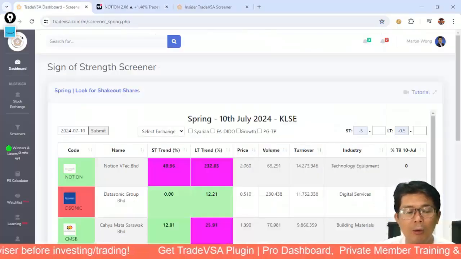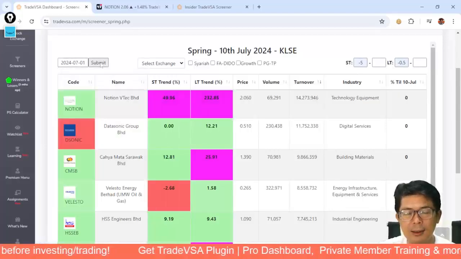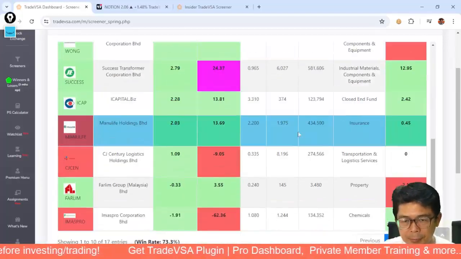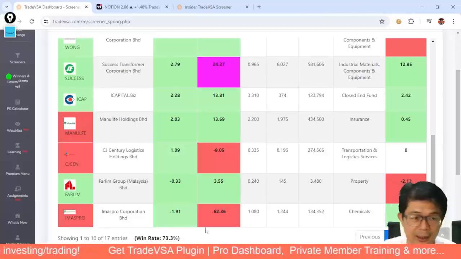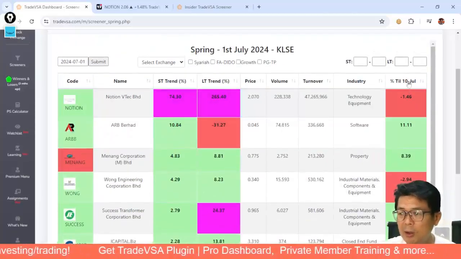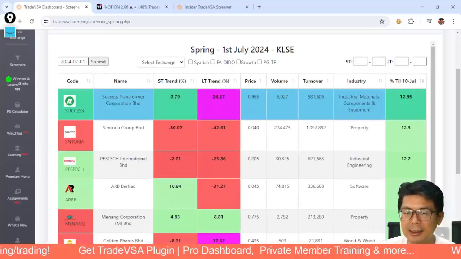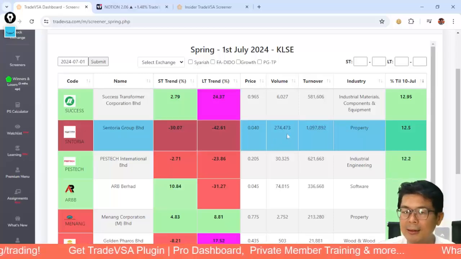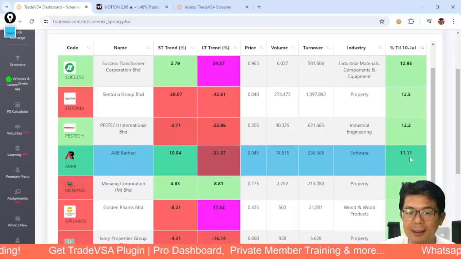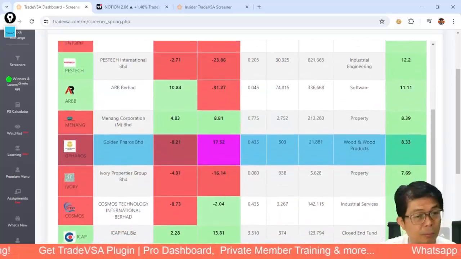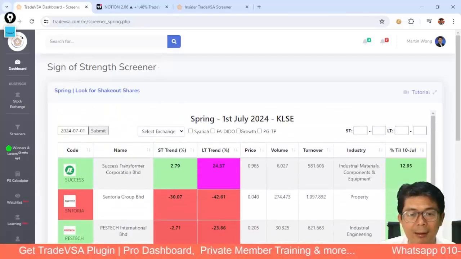Okay, so let's see how well spring has performed over the last 2 weeks. You can go back to first, click submit, and you can see 73%. Wow, very good, right? Very high, is it, compared to many of the others? And let's look at the distribution of winners. You got 12% again. This one 4 cent, this one we don't trade. Then you got 12%, 11%, 8%. So not bad. Spring works more. Is this a better win rate?